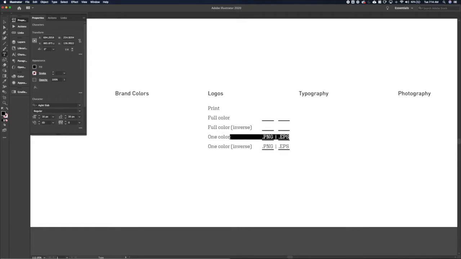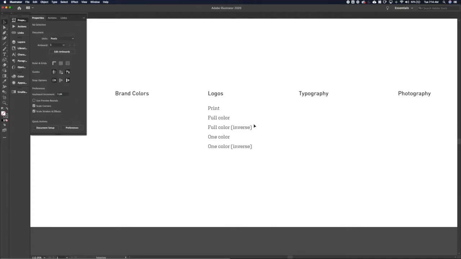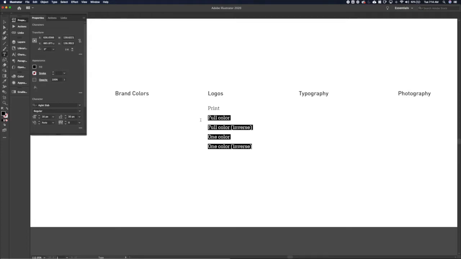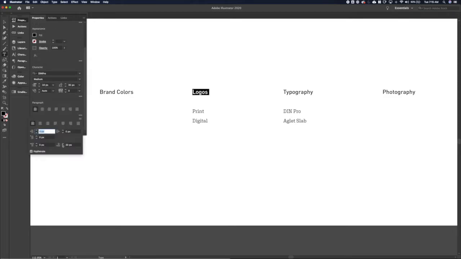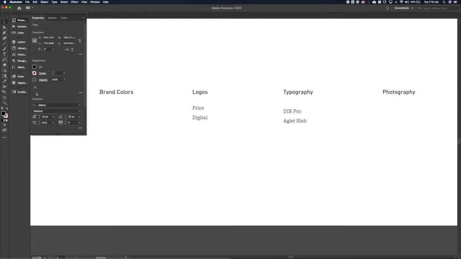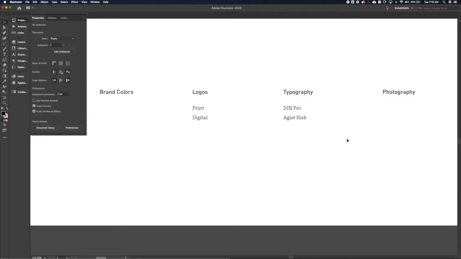Okay, so backtrack here. I don't want a list that is a mile long compared to all the other lists, so let's backtrack, and instead of listing each one individually, let's just do smaller chunks of them. So we'll do download print logos or download digital logos, and then you'll get a zip file for your RGB and your CMYK. In that way, somebody who may not know exactly what they need, if they don't know what the RGB or the CMYK is, or if they want just the image mark, or if they want the full lockup, they can download it and then see what it is. Browse the zip file, browse the download.